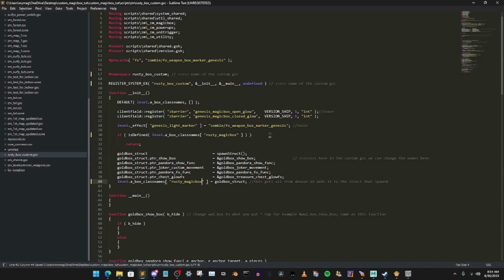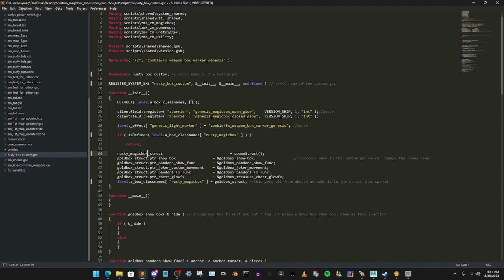The next thing you want to do is see all these here. These are what you need to change. Here in the GSC, custom GSC, we can change the names here because this is our custom stuff. So we're going to go ahead and change this to Rusty_MagicBox. I'm pretty sure that is the same word, yeah. So I'm going to type in that.